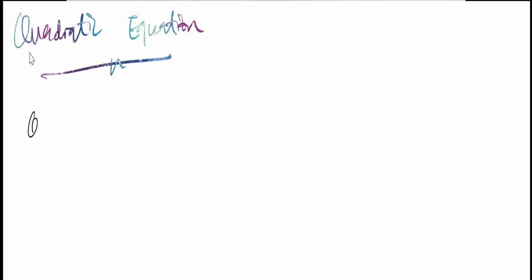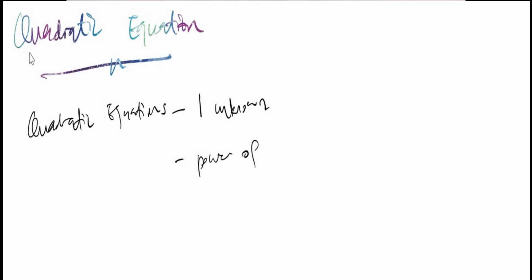So first of all, we must know what it means by a quadratic equation. A quadratic equation, unlike a linear equation, has unknowns. You can have one or two, but in today's lesson we are only going to look at a quadratic equation with one unknown. And the highest power that you should see in a quadratic equation is 2. So if you see an equation that looks like this, whereby the unknown has the power of 2, then you can easily recognize this as a single variable quadratic equation.